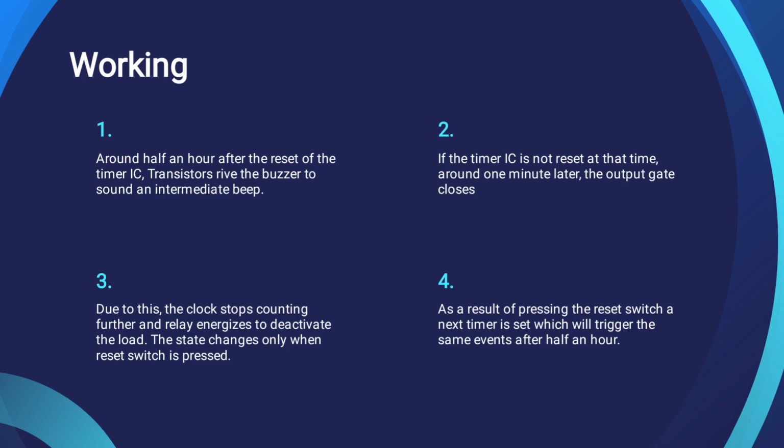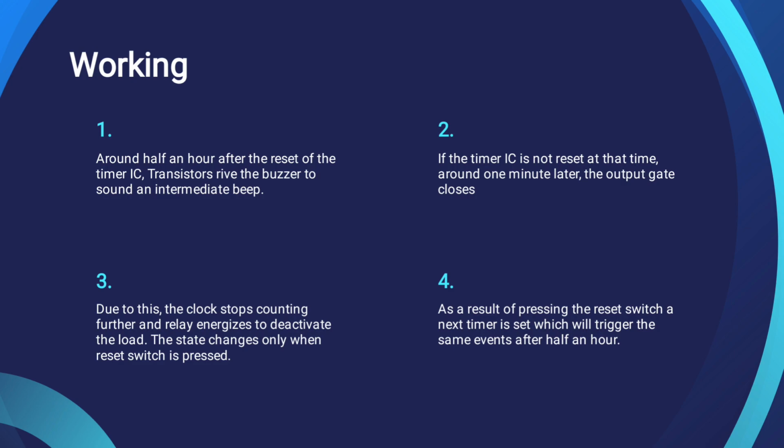Once we receive this buzz, we have to reset the timer IC, let's say within 1 minute. So we've given the time limit as 1 minute. So within that 1 minute, the timer IC has to be reset. If the timer IC is not reset at that time, the output gate will close. So after the 1 minute, the output gate closes and the relay will deactivate the resistance.